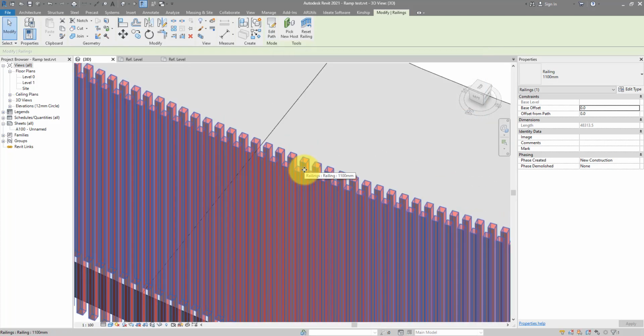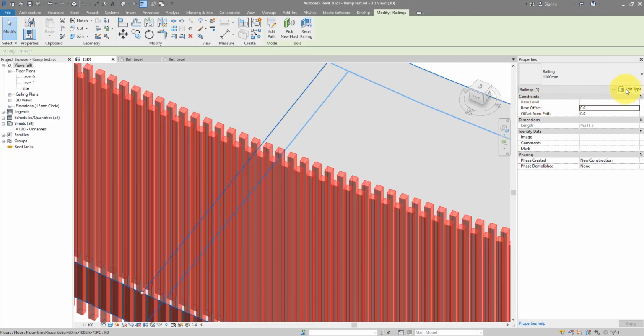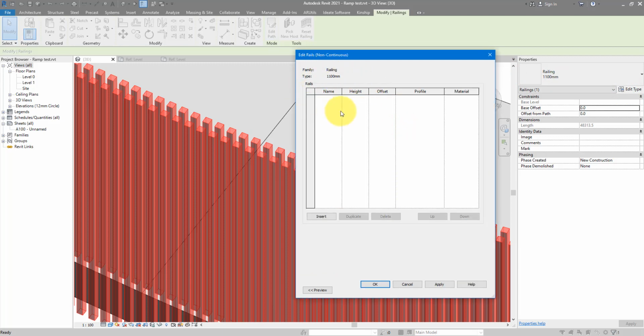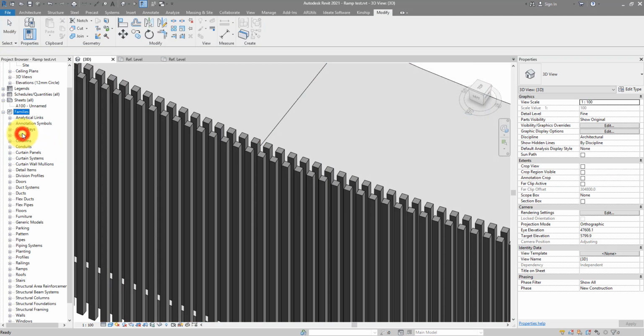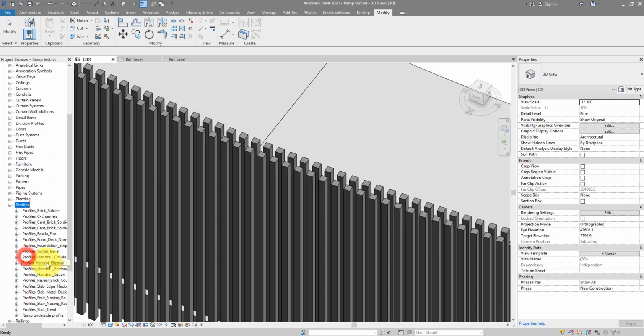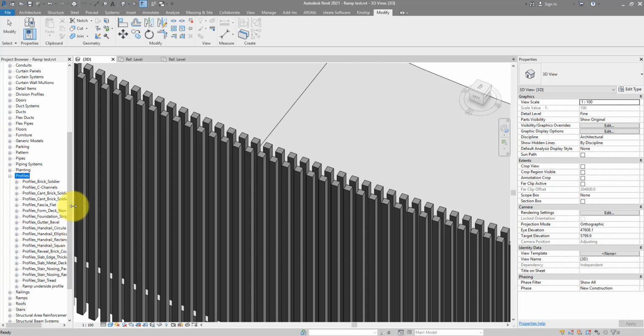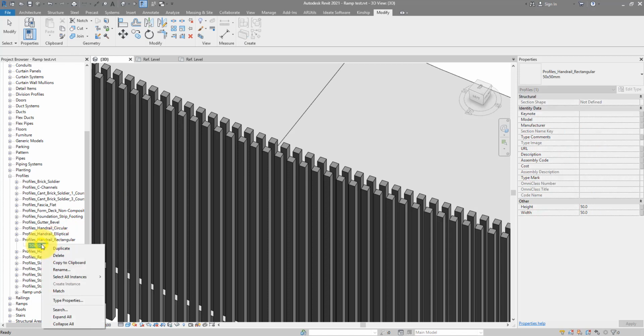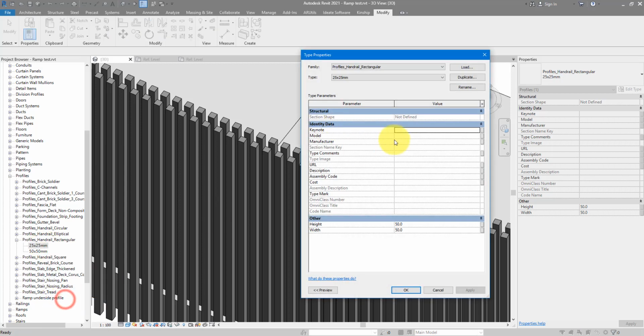We can now create the small rail on top of this system. Let's go to edit type again. If you go under rail structure, there's nothing there at the moment. We need to create first a profile for the rail. I can go to families now, under profiles. There should be one here already for a rectangular profile, and it's this one. We can now duplicate this type and just call this 25 by 25 mm. Right click, choose type properties, and I can now change this to be 25 and 25 again.